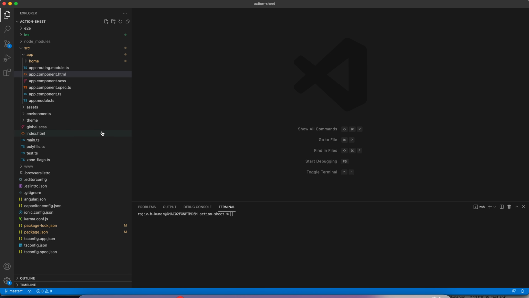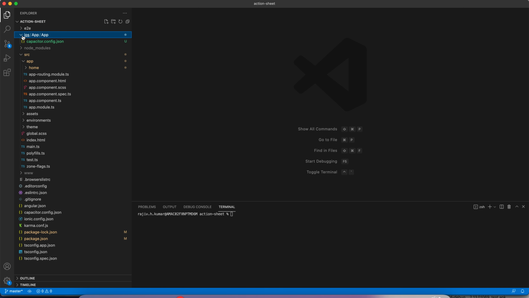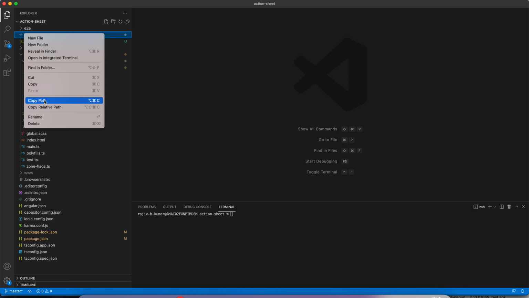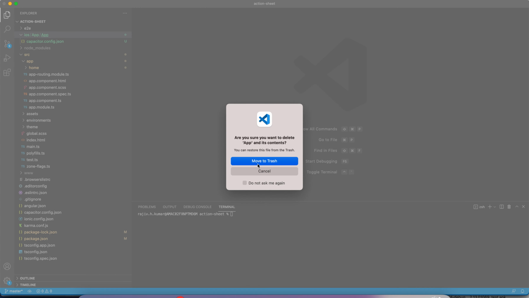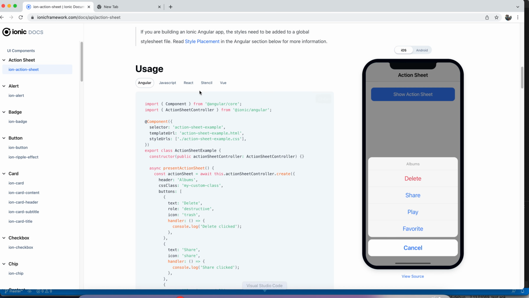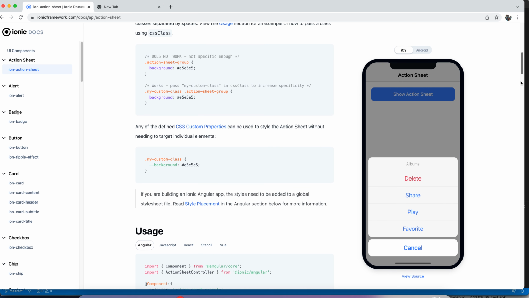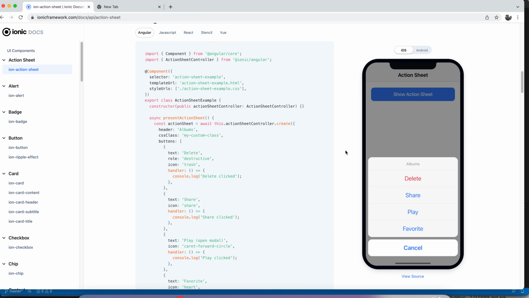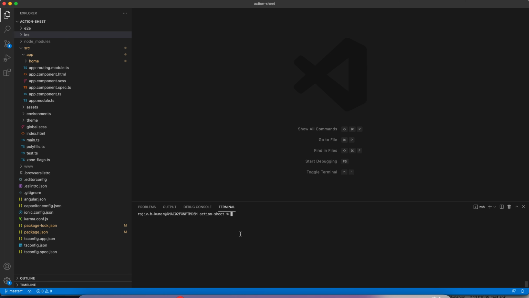If you see here, this is the project, action sheet, and I'm also going to delete this folder. As we already told you, this action sheet, for example, I'm just going to create that.